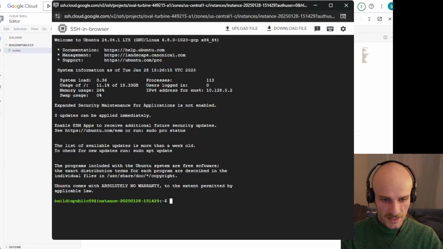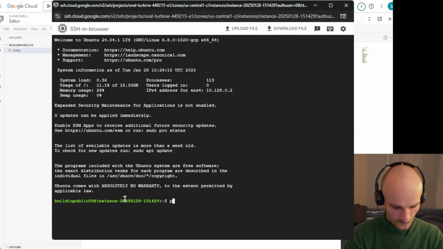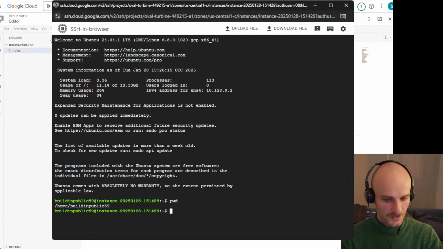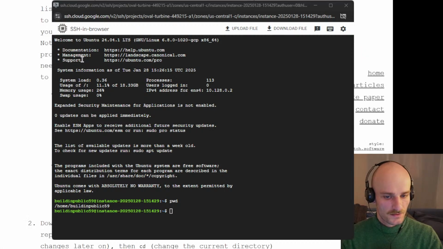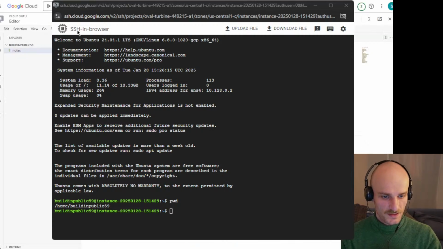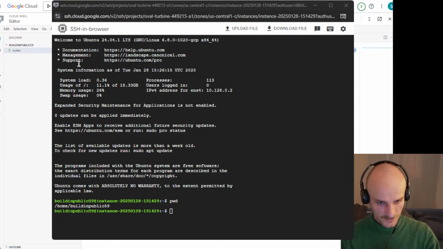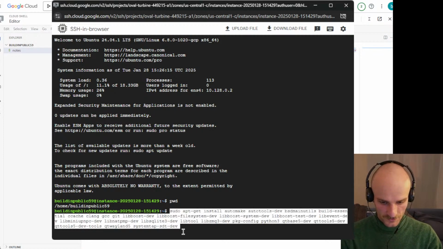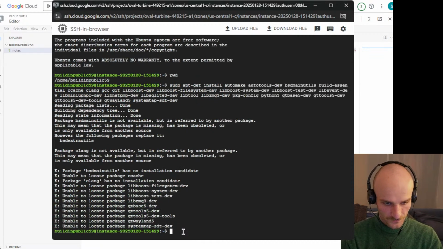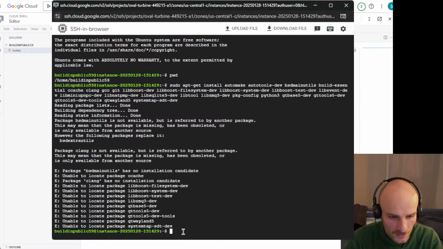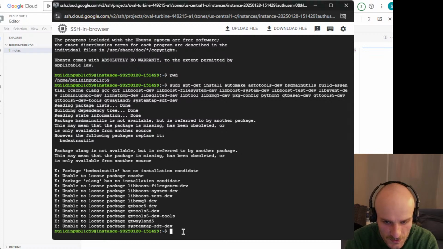Therefore, now I get back to this machine. Okay, it's working. I will just take it, paste it again here, and go for this. Package is not available, but is referred to by another package.